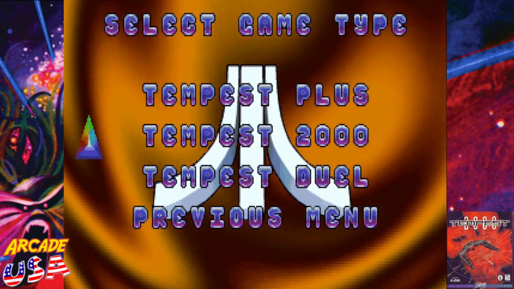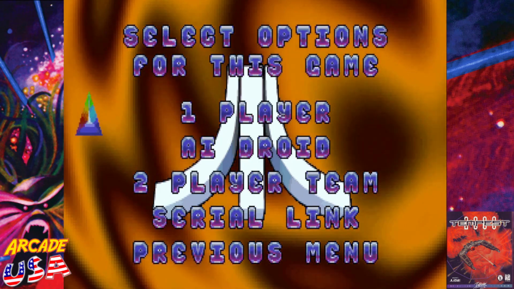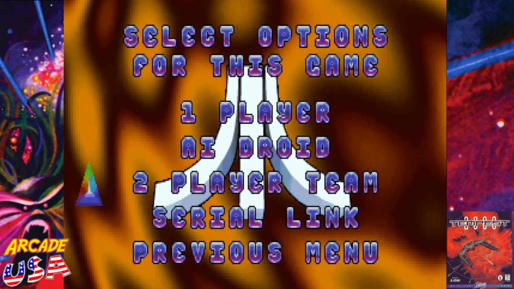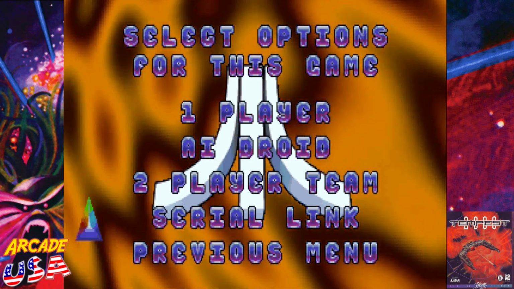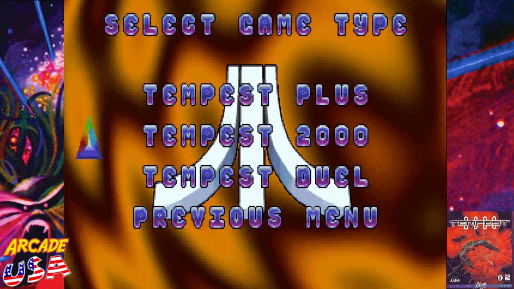Play game. So we have Tempest Plus, which we do just a regular one-player Tempest game. We can play a game with the AI droid helping us out. Two-player team game, or we connect two computers together through a serial port to play against someone else. That's a cool option. Never done that before. Then, of course, we have Tempest 2000.